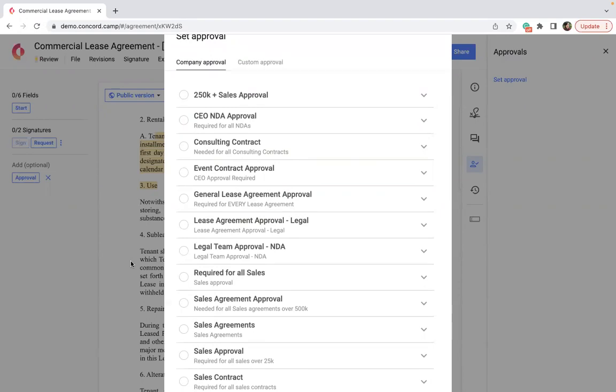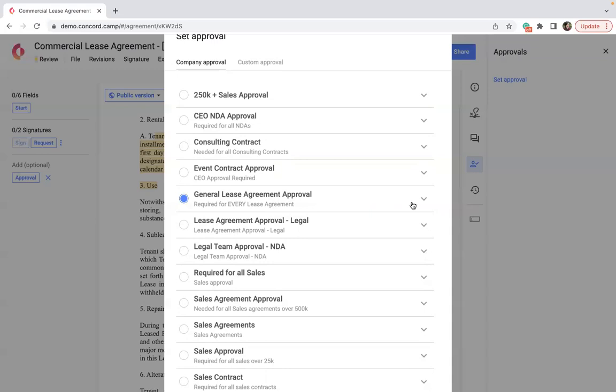We can add approvals to templates. So you'll remember when I was drafting that template, we were talking about how you can bring in fields, you can bring in approvals, you can bring in anything that you want carried over. If you wanted, when you're building out a template, you can add in that approval workflow, which will then be carried over to any document that is started from a template. If we wanted to go back and add this to the template, we absolutely could. We'd open up the template, we'd edit, we'd add it. So you do have that opportunity when you're creating templates to build it in. Or we can come in here and add it ourselves.